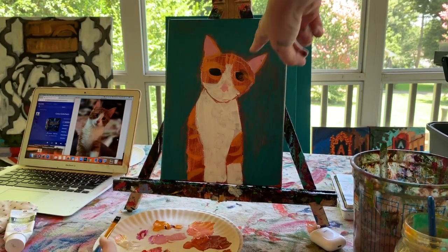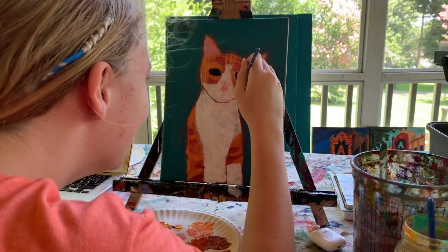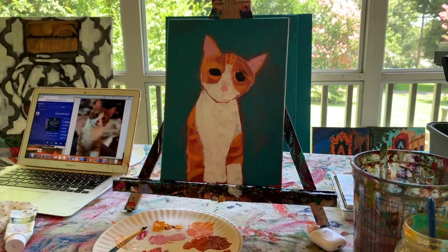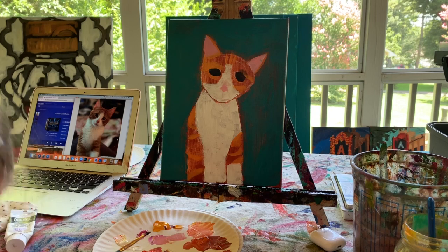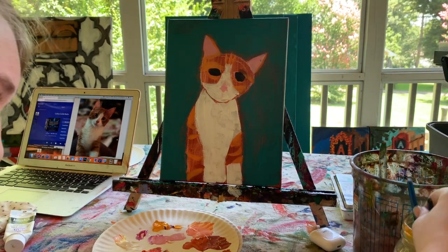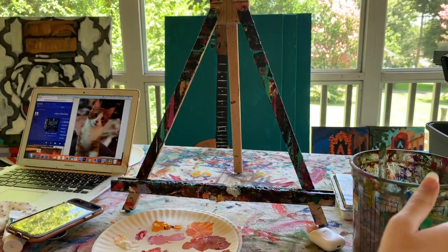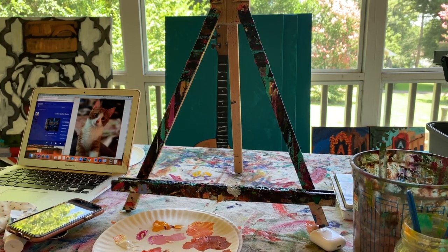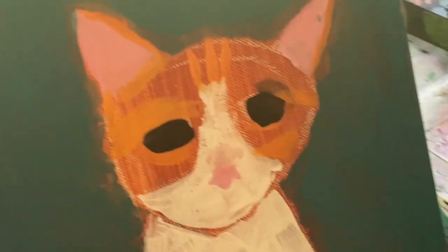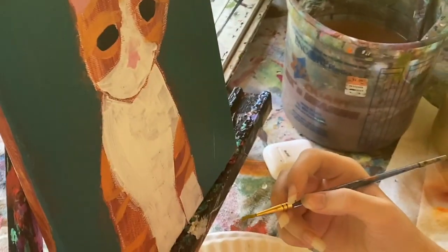Okay, let's fix that eye that I messed up. He won't be terrifying. He'll be cute and crazy. Oh my gosh, that's so scary. I think we have to fix the eyes now. Okay. Alright. Let me try this. So we made some very terrifying cat eyes. So we need to turn them into cute, crazy cat eyes.